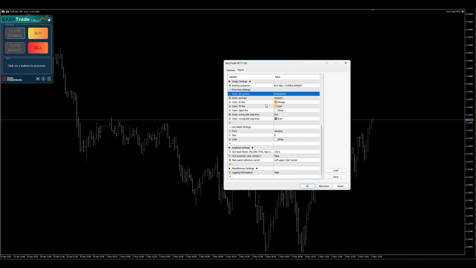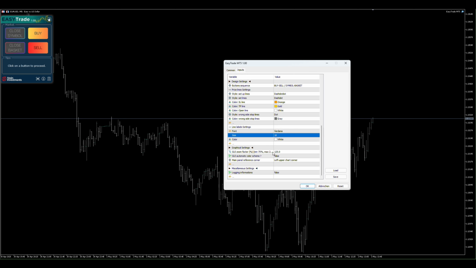Then we have the line styles, the line colors, the open line, etc., the line label settings. So I use a higher font size here so you can see the values better, and the graphics setting is 125% zoom, which is this one here as default.